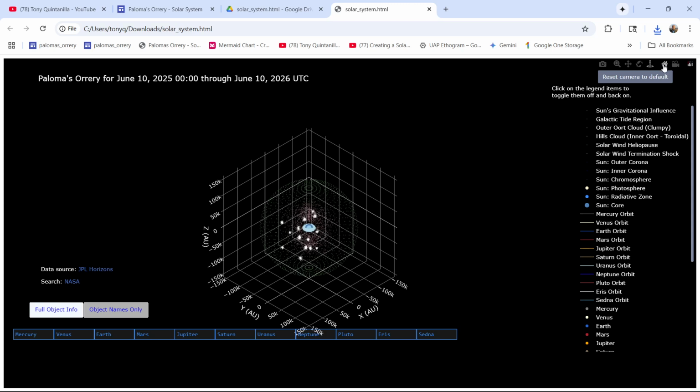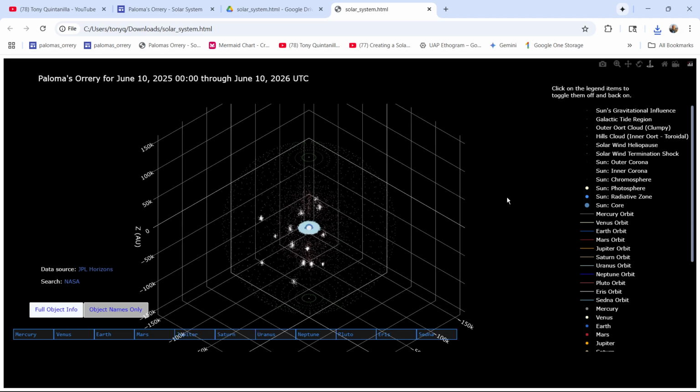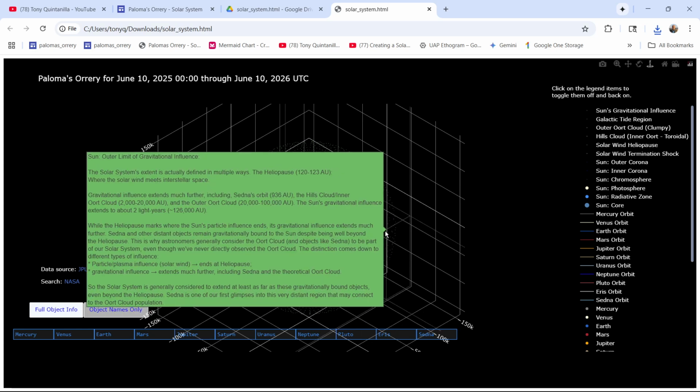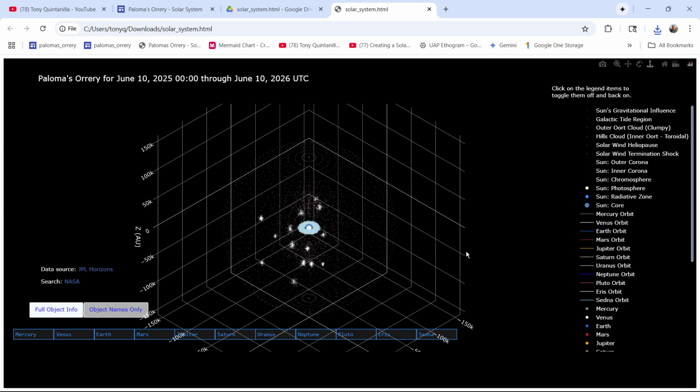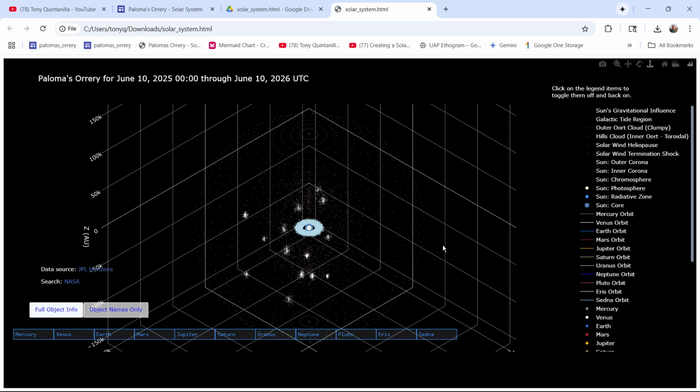I always like to click reset camera to default because it gives you a 3D perspective instead of the flat 2D perspective. This is a visualization of the solar system from the outermost reaches that are almost 2 light years away, which is the edge of the sun's gravitational field, and it allows you to zoom in.